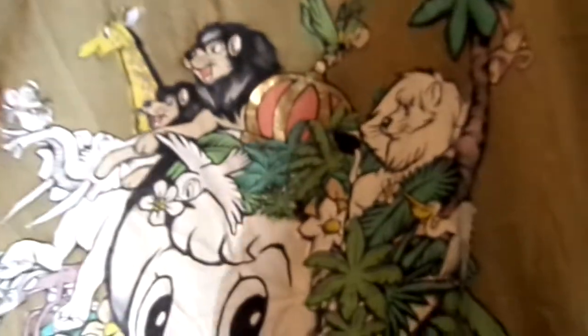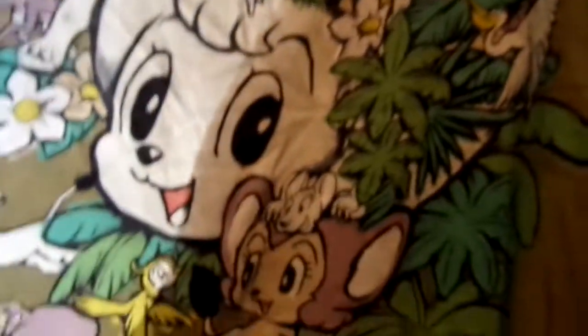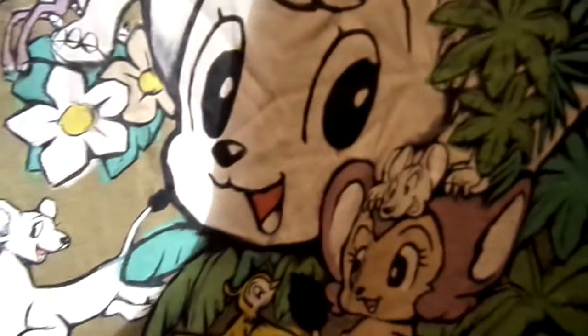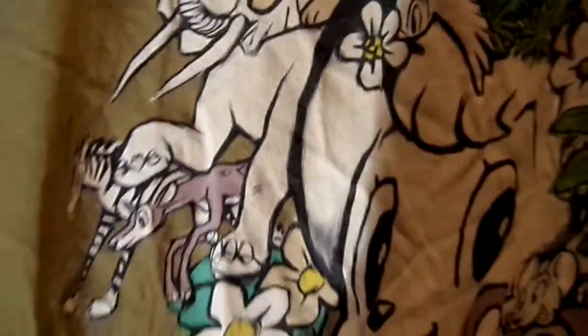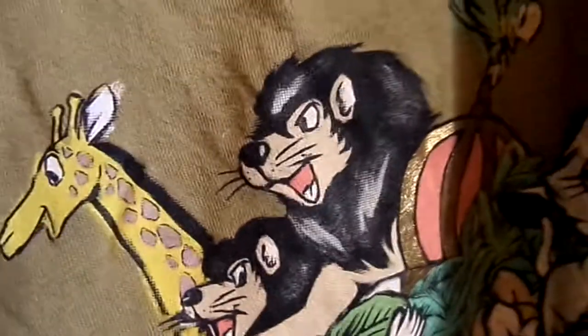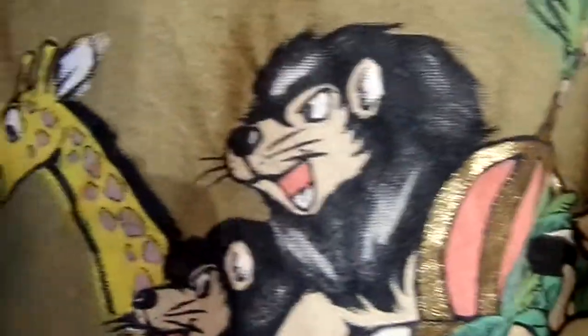This one came in one of my other videos — you'll see a container that has Jungle Emperor and Astro Boy on it, and inside that came this t-shirt. It said it was used, but in very good condition. But they weren't kidding, because it stunk of sweat. I had to air it out for a few days and spritz it with Febreze, because I didn't really want to wash it. Eventually the smell did mostly go away. I was never going to wear it anyway. It's got all the different characters — there's mom, a kitty, a baboon, they're carrying his crown, lions, and his dad. It's olive green, with nothing on the back.